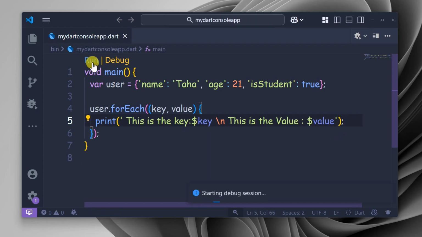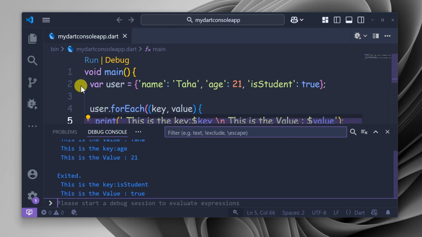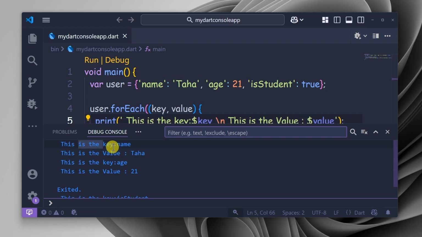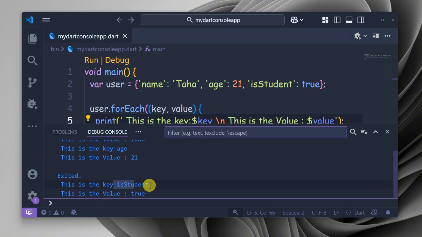And if I run the application, we can see that this is the key name, the value is Taha, this is the key age, the value is 21, and this is the key is student, and the value of this key is true.